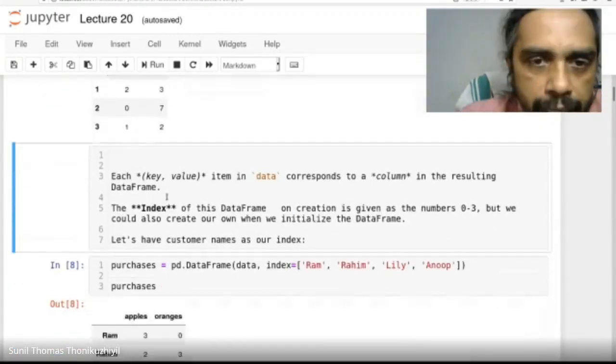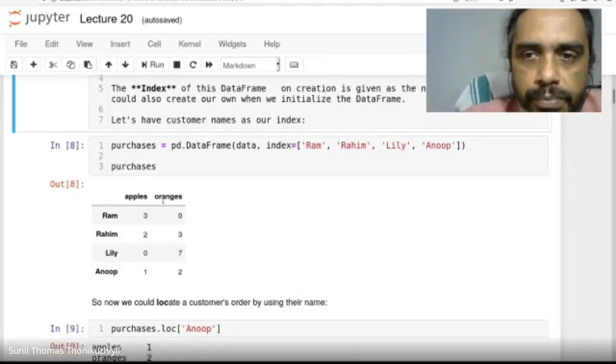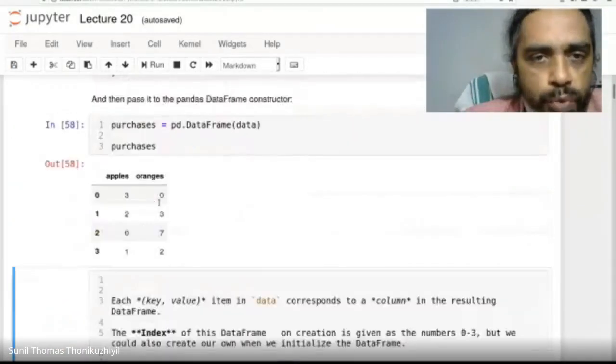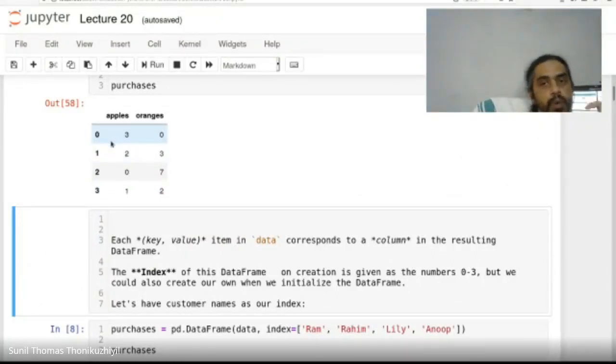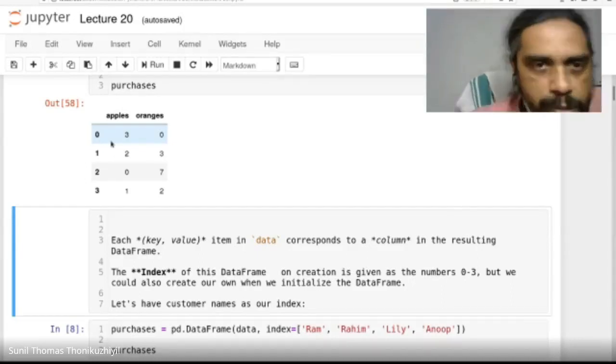Now there is one issue here. If we have the customers named as 0, 1, 2, 3, etc., in practice it will be nice if you can give names to each of the rows. We have names already for the columns. Columns are known against some items, but for rows we have only 0, 1, 2. These are the indexes of the rows, the index for each of the customers. So that is not a good idea.